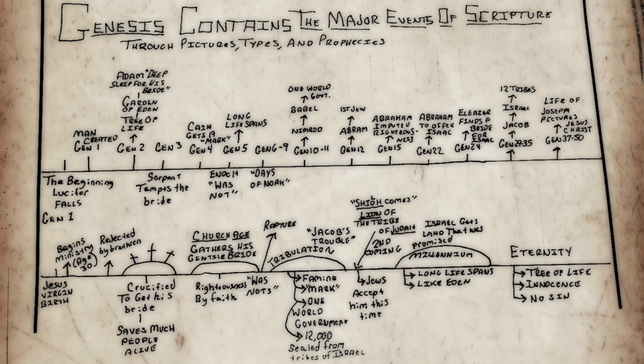In Genesis 42-44, during a time of trouble and famine, picturing the time of Jacob's trouble, Jacob is feeling a lot of sorrow because he's lost his beloved son Joseph, you see. The time of Jacob's trouble. During a time of trouble and famine, Joseph's brothers have to go to Egypt to get bread. And let me tell you this, this is the beginning of how Israel ends up in Egypt.